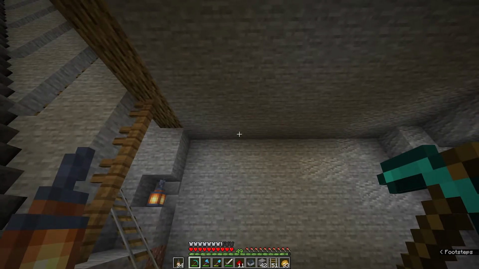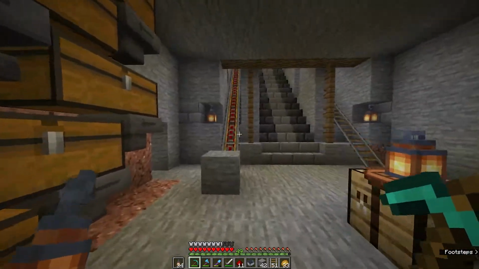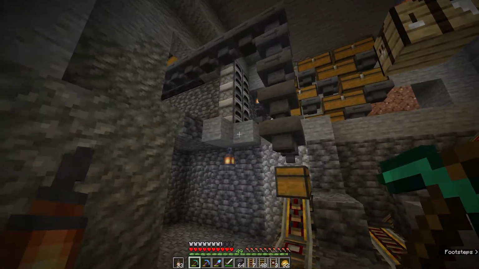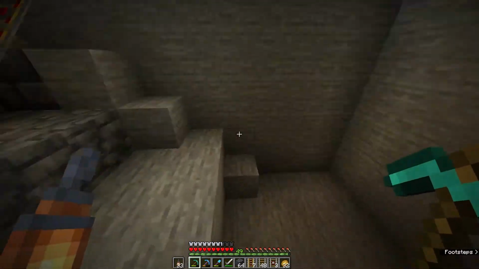So, minecart loader. I'm going to put another stacker into here. We're going to hook it up with this output, and then we're going to send minecarts going up that way. I am in the process of digging out the hole that is needed. This area is probably dug out by mistake.